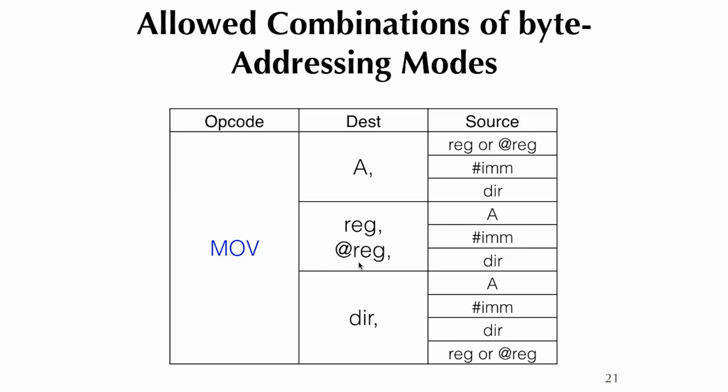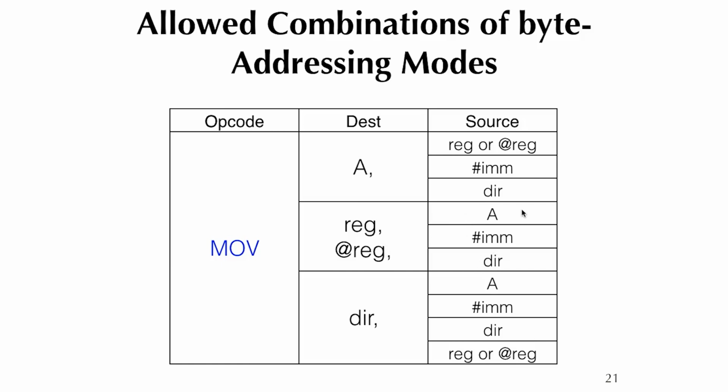That's how you can use a pointer, and you get to write code in this course to do this. Now dir is for direct address. Remember, IRAM is a single byte address space, from 0 to 127 actually, and that's what you can see on the sim display. Now the source has more options: a register or @register, so R0 to R7 or @R0, @R1. Pound sign is an immediate, a constant value. If it's 17, you write pound sign 17. Otherwise, if you just have 17, that's location 17 in IRAM.